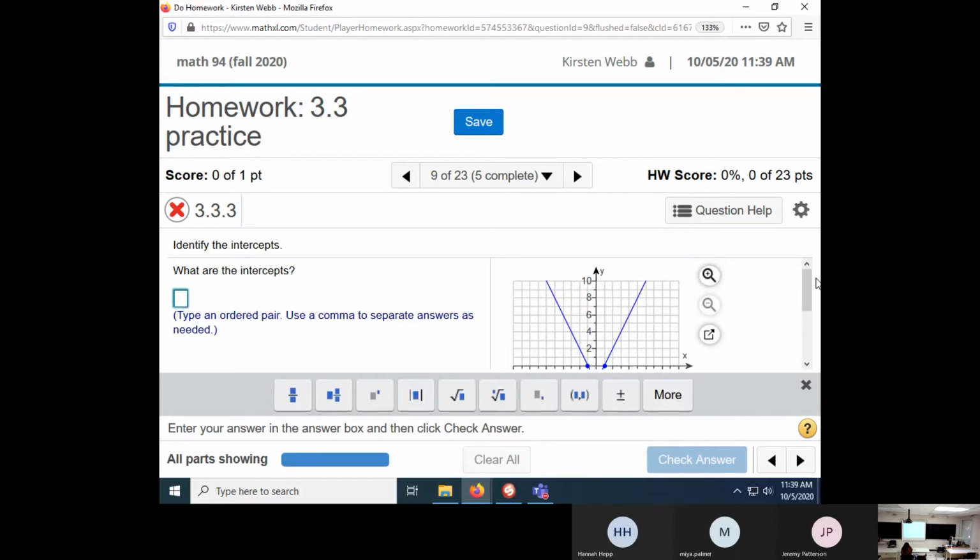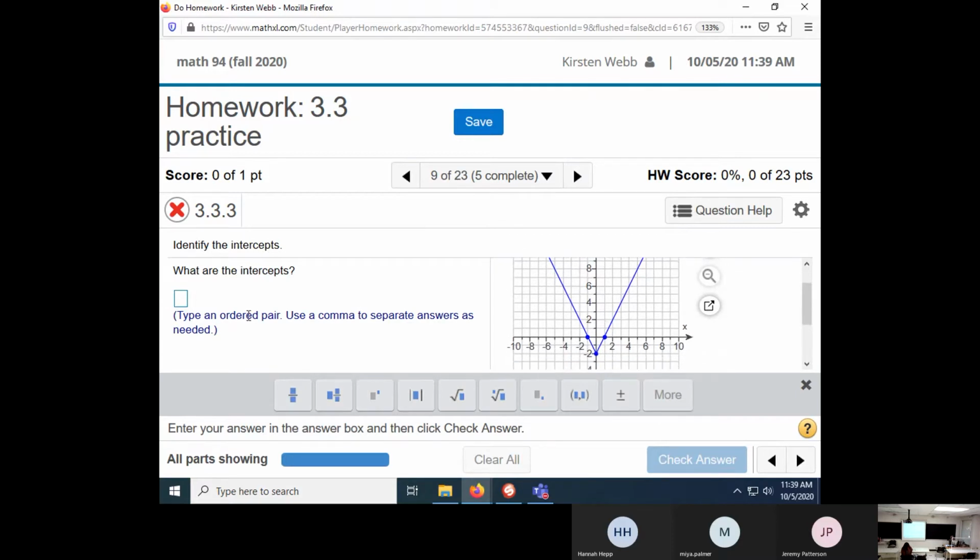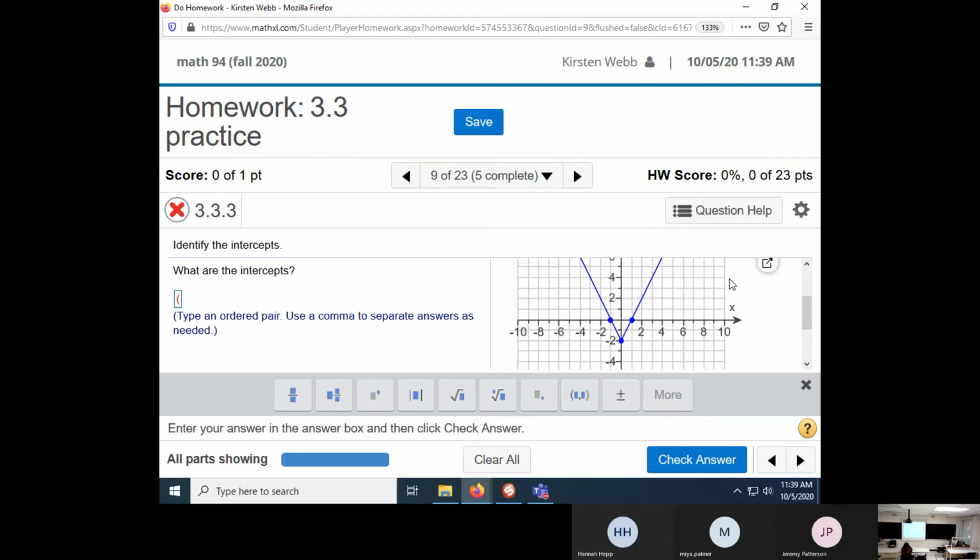They're not separating the x and the y though, are they? We would just want to list all of them. So what are some of them for this graph? It looks like, make it a little bit bigger, it crosses the x-axis at -1 and 1. How about the y-axis? That one would be down at -2. Yeah, so we're just going to list them all at once with commas in between them, like we have right there and right there.